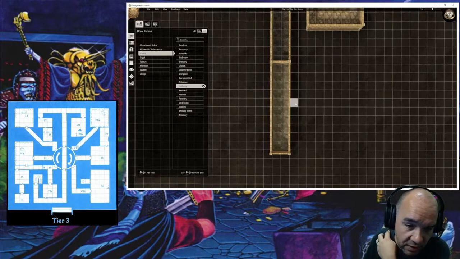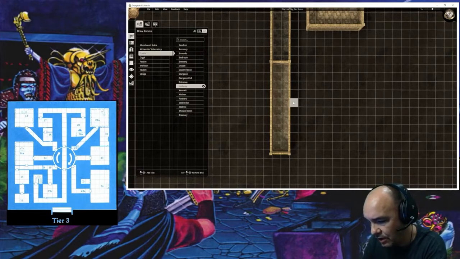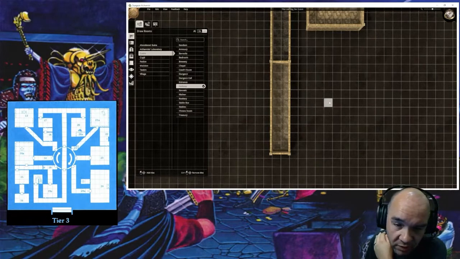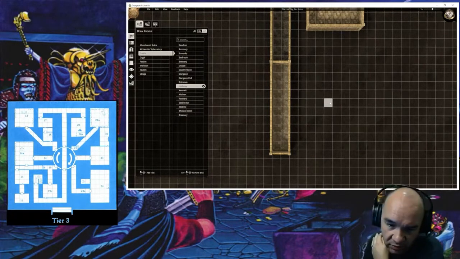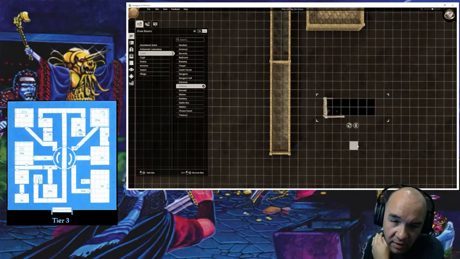So this right here is the center of my circular room. Okay, so I need to go out 1, 2, 3, 4. Now draw the room. So 1, 2, 3, 4, 5, 6. There we go. That makes more sense now.